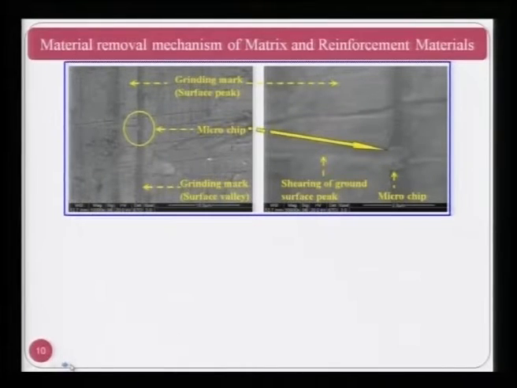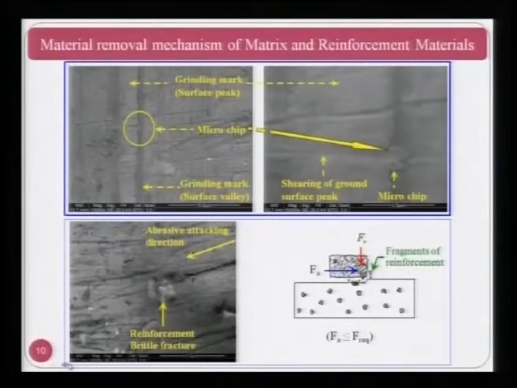Now, material removal mechanism of matrix and reinforcement material. A large amount of work has been done on the finishing of metal matrix composites. Some of those results I am going to show in this talk; other results I showed you earlier when I was introducing nano finishing techniques.